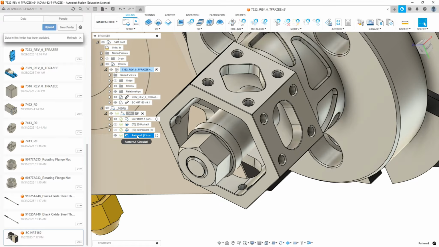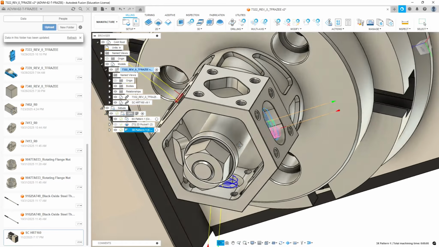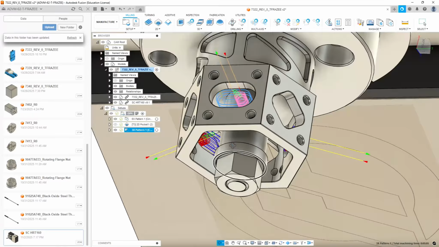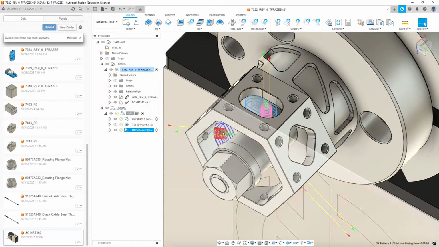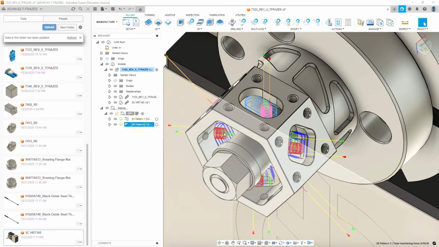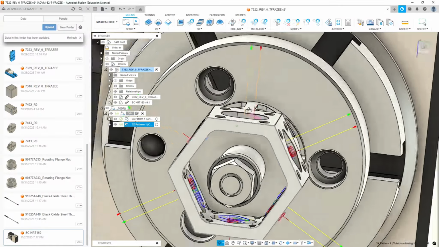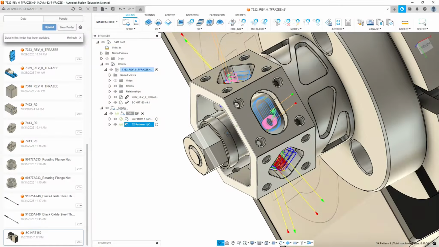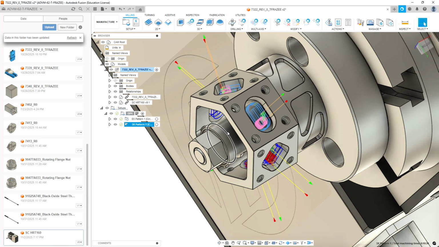And let's change the name of this folder to 3x pattern 1. Our first pocket goes in that folder. And if we highlight the folder, we can see that it machines it in the other 2 instances. And then we're going to throw our diamond shaped pattern in that folder as well, and it will also clock it on its 3 corresponding faces, keeping the original, which is in light blue.